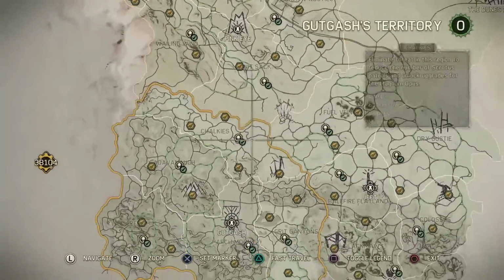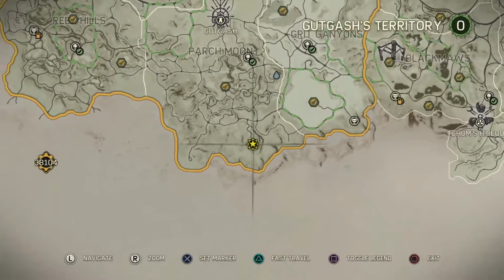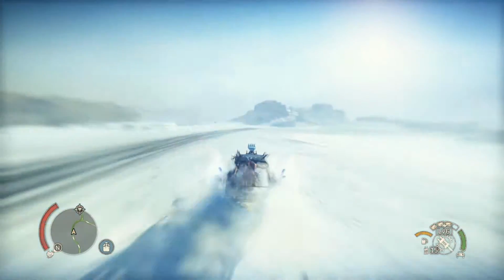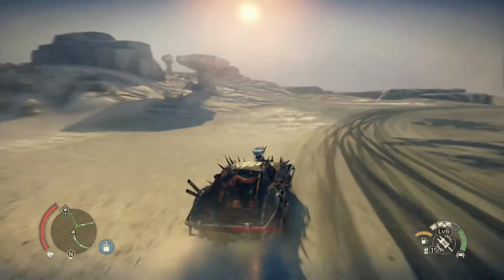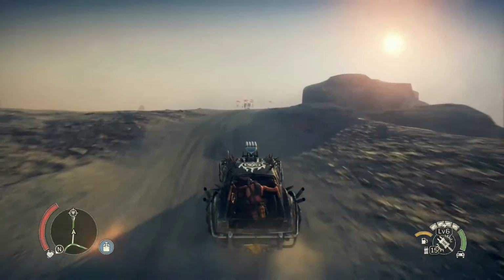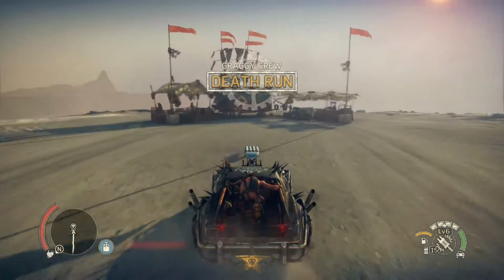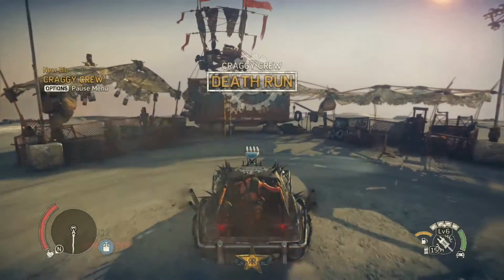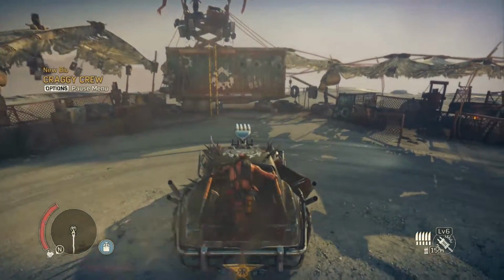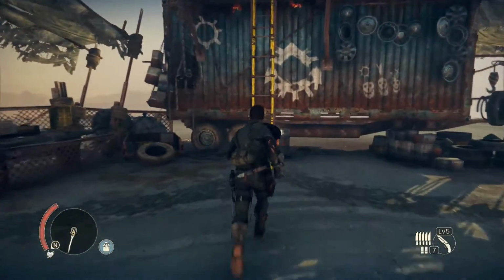All right, so now it's time to do the remaining races. All right, so I'm at the Great Canyons area. Gonna go and do the death race. Craggy Crew. All right, I haven't been here before.